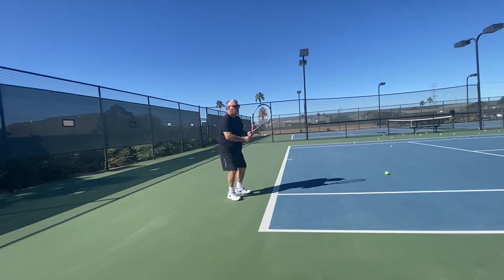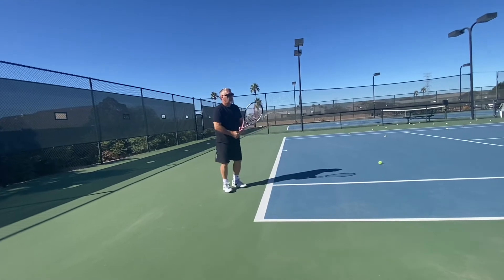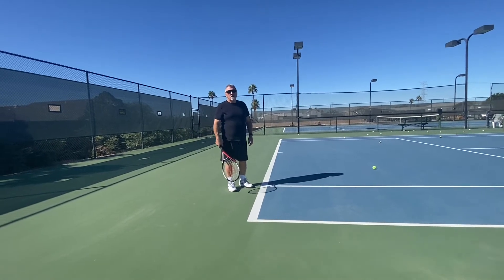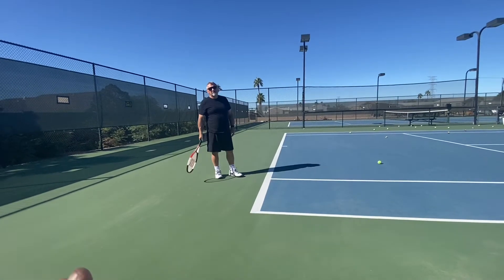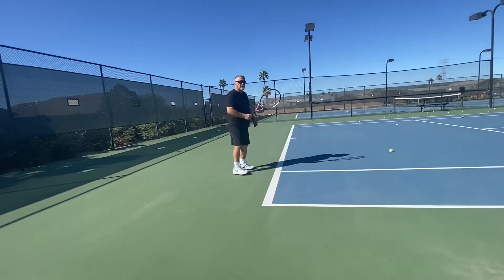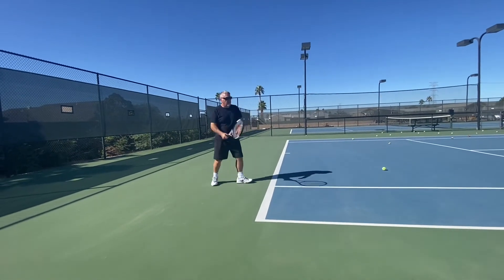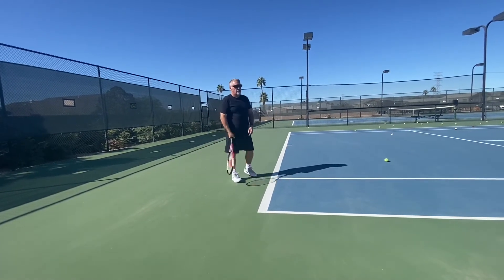Good. Beautiful stroke. Here's what I'm sensing again — you're squeezing your grip a little bit, not terribly. I think now you're at about a five tightness at times with your grip. I actually saw some twos and threes in there too. The end of the whip has to be able to whip. If it's petrified because you're squeezing it, you lose all your power and momentum. Wow, that's a great shot. A little muscle.